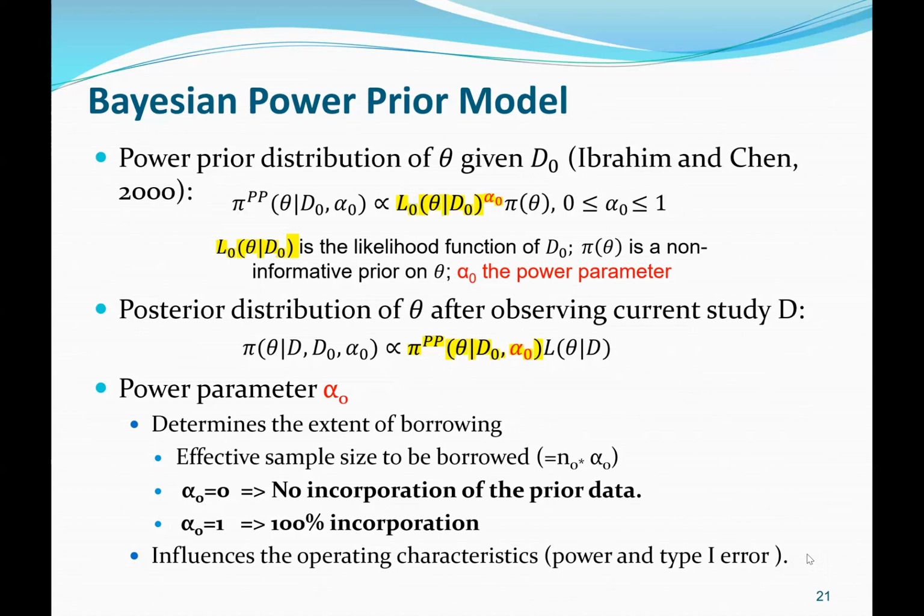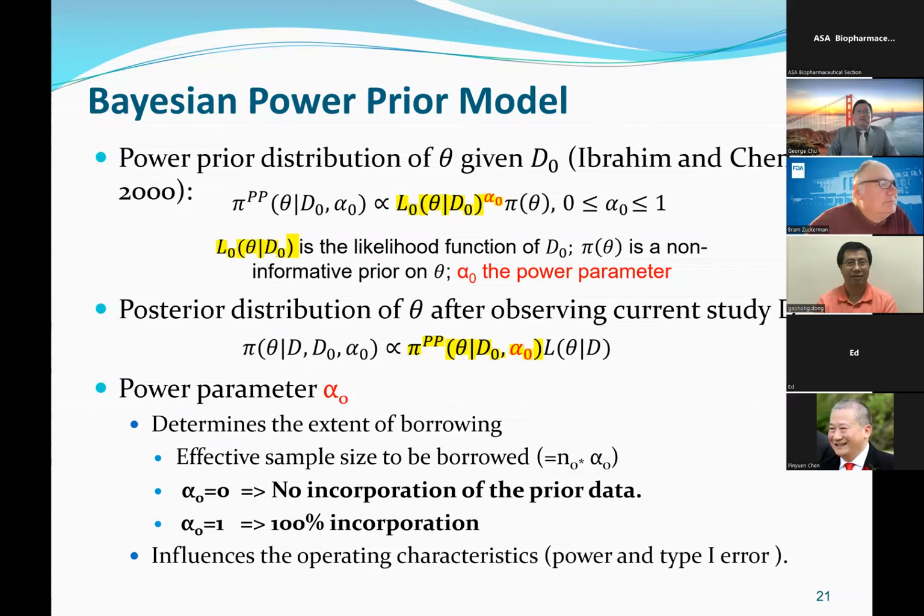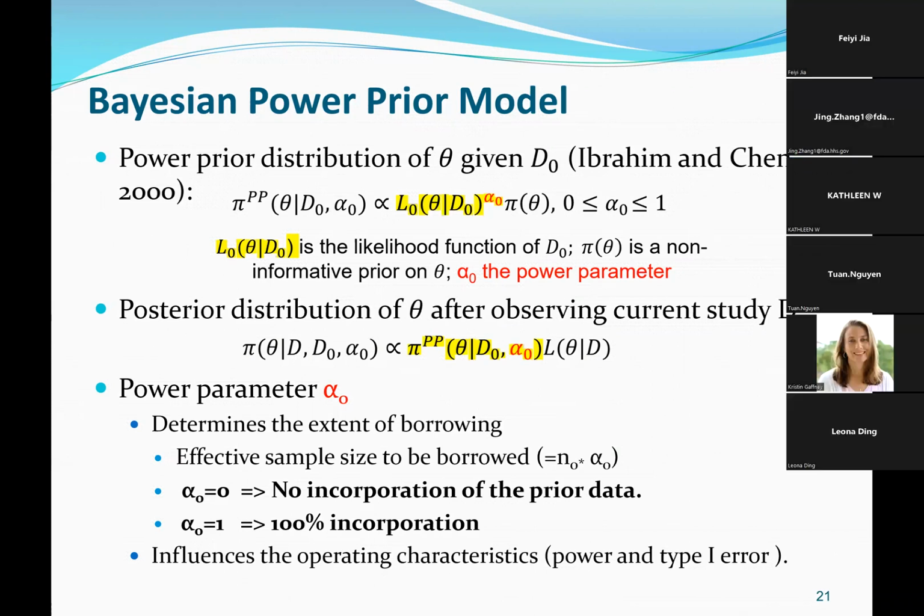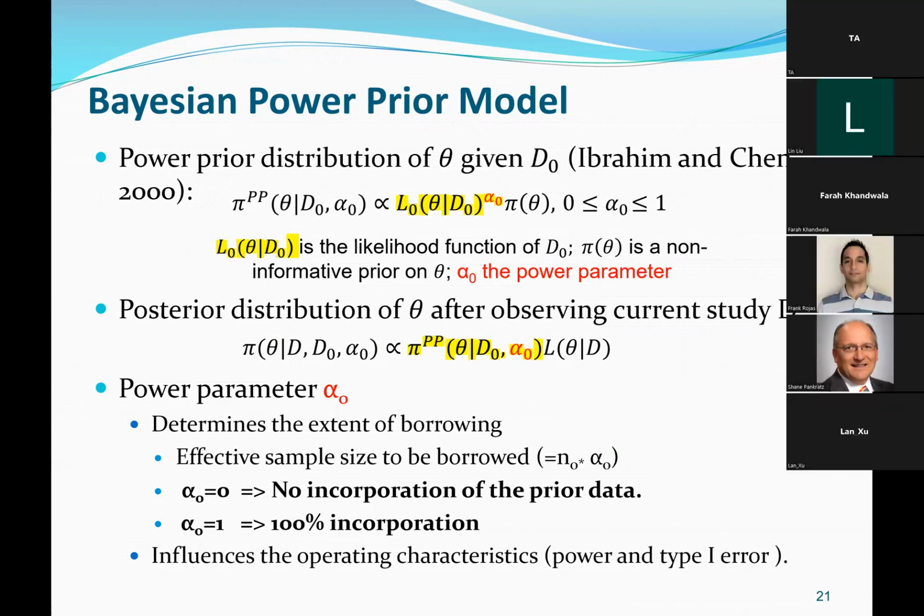And the posterior basically plugs in the pi pp as another prior in combination with the new data. I'm sorry, somebody please mute your phone or microphone. So the new data, with theta, is the current data set; it's the likelihood times the power prior. Then that gives you the posterior. So it's kind of a weighted average from the two parts, the current data likelihood plus the power prior. So how to decide alpha zero?